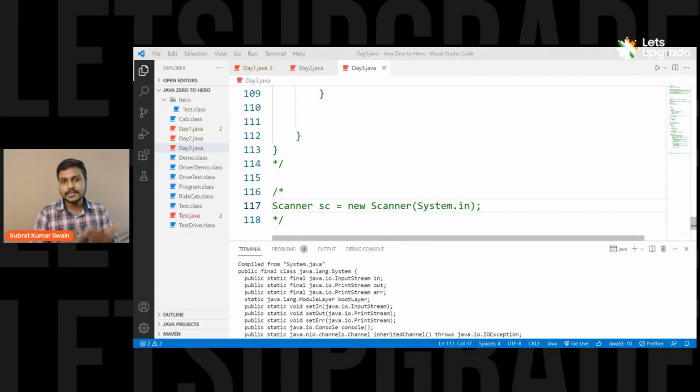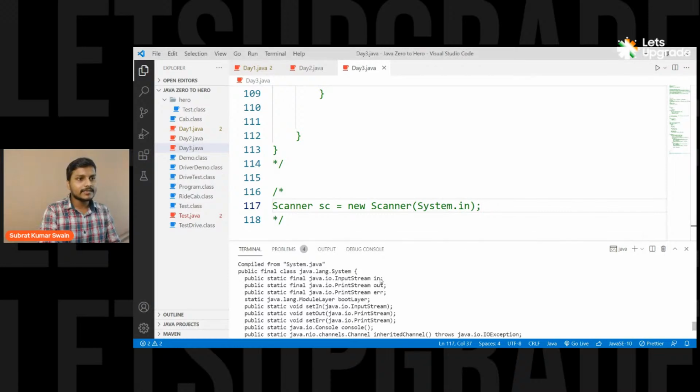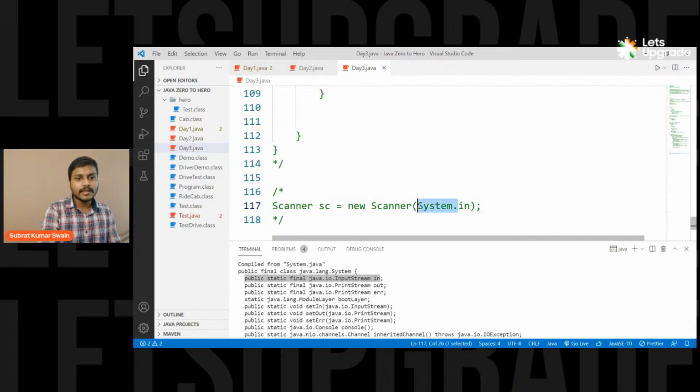When we check the System class, guys, we find that there is an object of the InputStream class already present in the System class, and that too is a static member. So I need to send this in as an argument to the parameterized constructor of Scanner because it needs that object of the InputStream class. But can I just write in? I cannot just send in because in is a member of the System class. But luckily, in is a static member of the System class, so I can access it through the class name. So I just write System.in and I'm sending an object of the InputStream class.